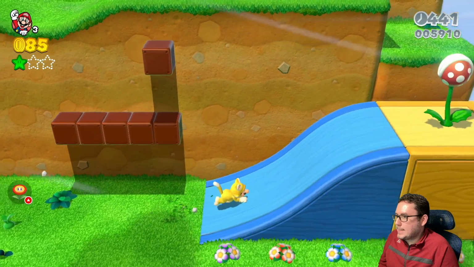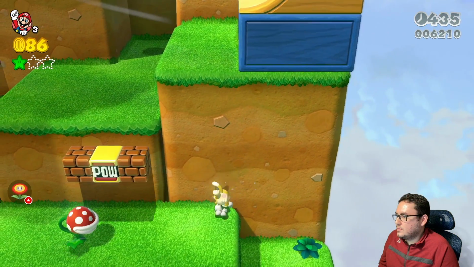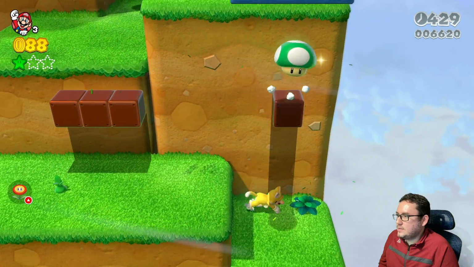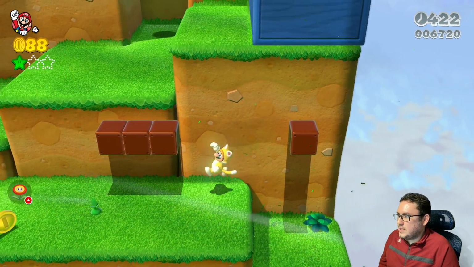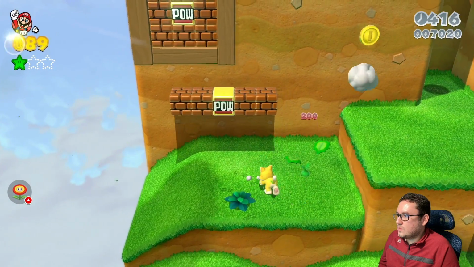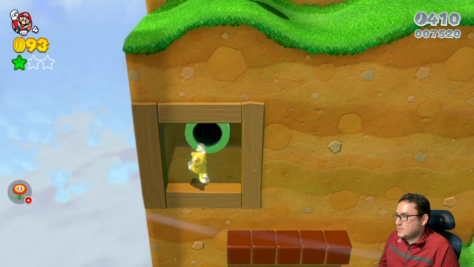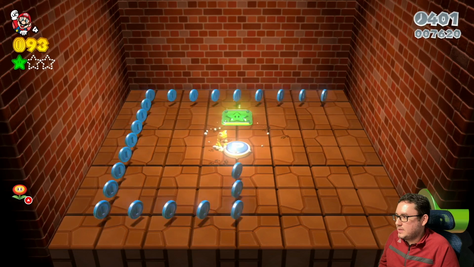Ooh, alright. I hope so. What? We got a 1-up. Oh, oh, don't fall. Don't fall. Do not fall. Oh, let's see what's up. Ooh. Secrets. Yeah. It'd be a lot of fun. Why can't I jump on it? Ooh, wait.